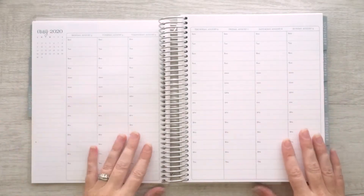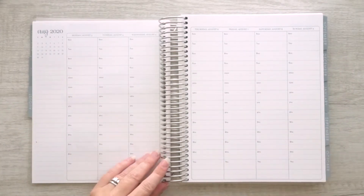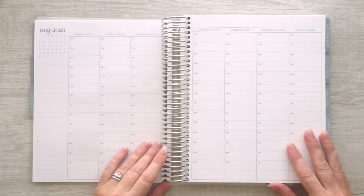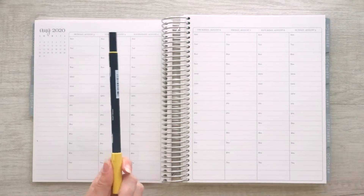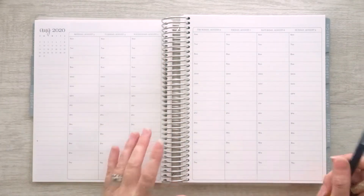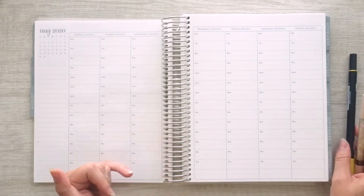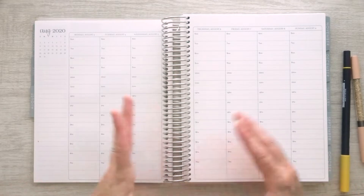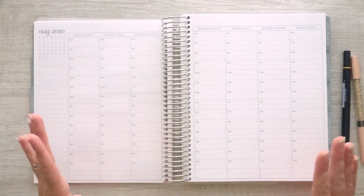I don't have a whole lot going on this week, so my planner is gonna be pretty boring looking. I also really just want to use my Tombow and my Villa Beautiful pen. I don't really want to do a whole lot more than that. So I'm gonna apologize in advance if this is not as decorative as you guys would like to typically see from me, but I just really was hoping for some simplicity this time around.